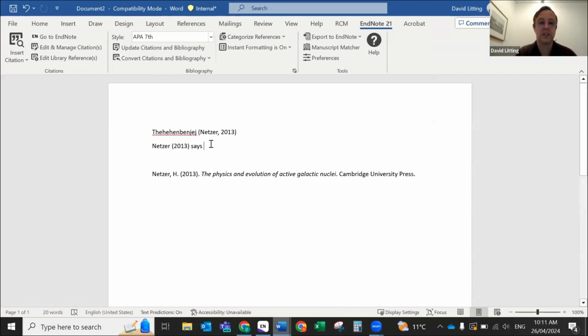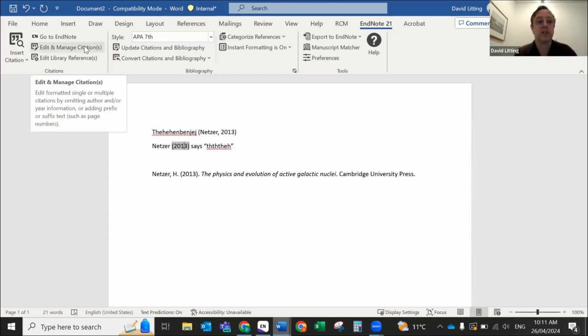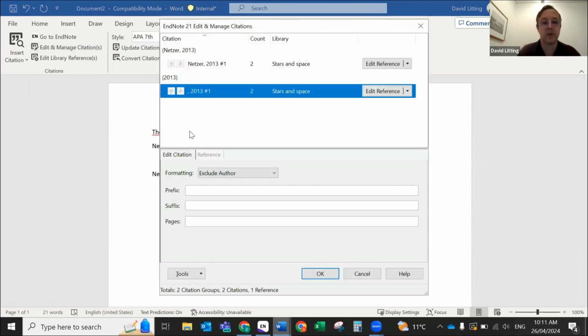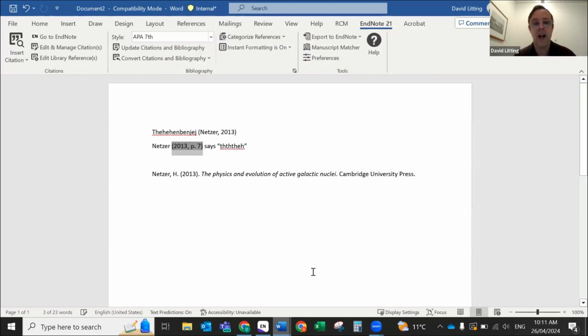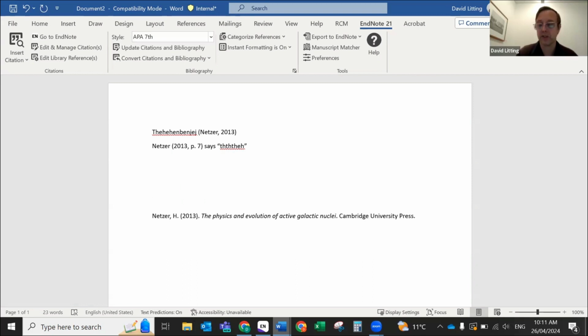And it now turns this into what's called a narrative citation. I guess if Netzer says something, real words, then you would also be obliged to add a page number in here for where the quote lives. So you can do this in Edit and Manage Citations also. So you could go down and say, the quote is from page 7. Okay. And it will do all that for you and style it accordingly. Now, it looks a bit weird, this document at the moment, because I've only written 2 lines and I've cited the same person twice, but there is a reference list appearing here.